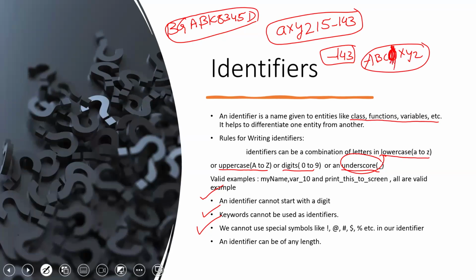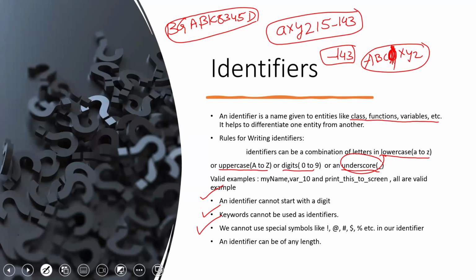Space is not valid, right? Which special symbol can we consider for an identifier? Underscore. Except underscore, we cannot use any other special symbol. However, in this example, we gave a space.